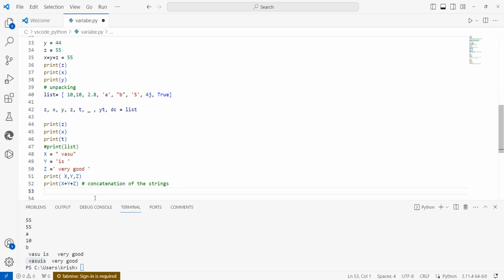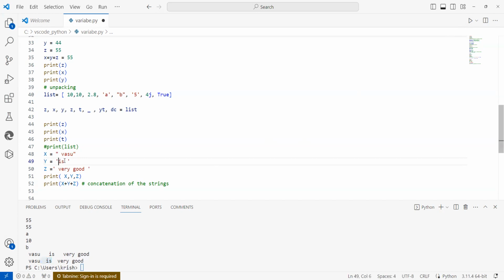Concatenation of the strings means, try to understand, simply adding strings. Adding strings means it will keep all the strings one by one beside another string. Vasu beside is. But if you want some space between Vasu and is, you adjust this, and surely you will get a space here. Now Vasu is, separated.